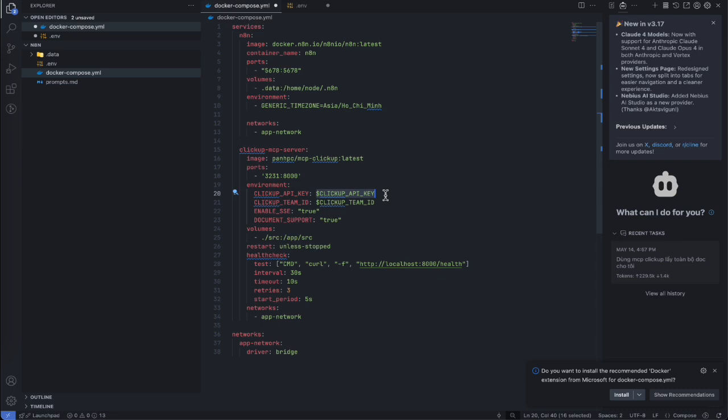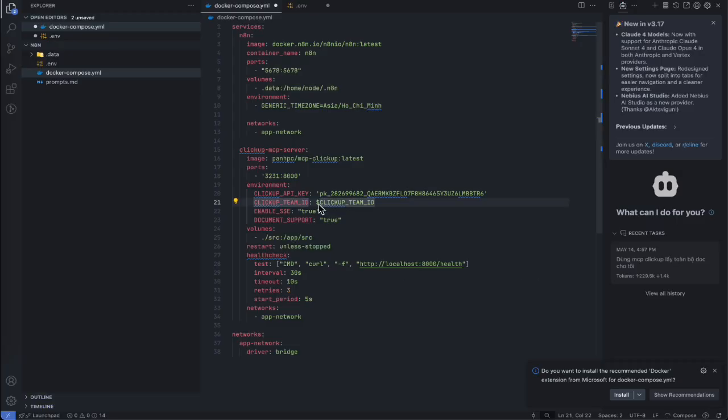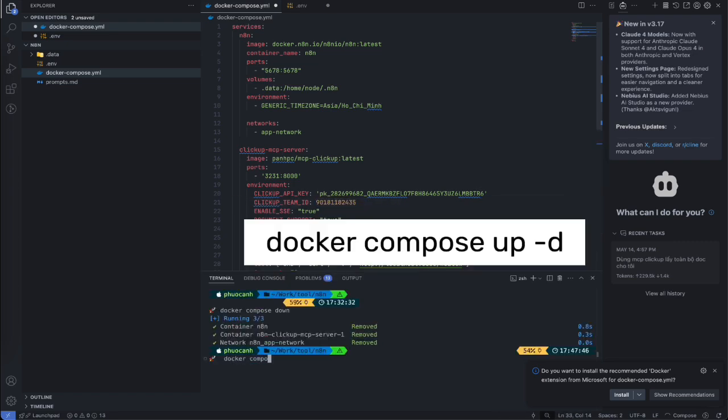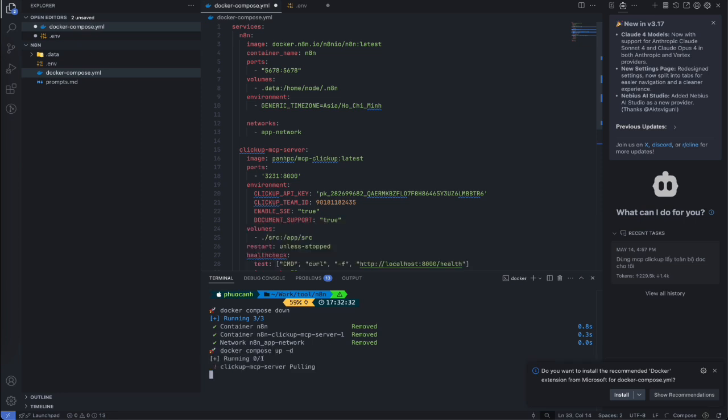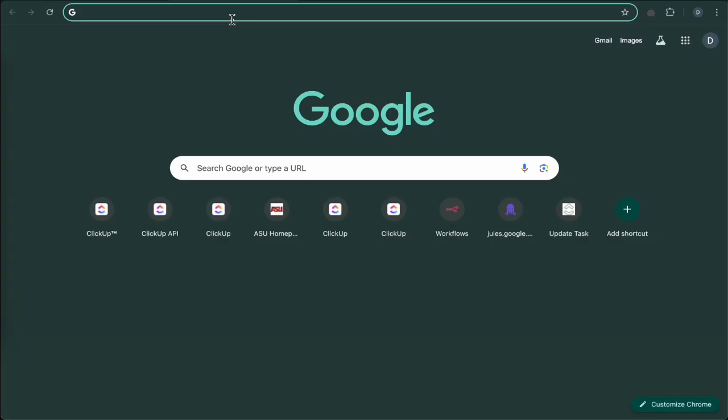Or, you can add the variable directly in the Docker Compose file like this. Finally, we will run the services with the following command. Alright, now let's start checking in the web UI.